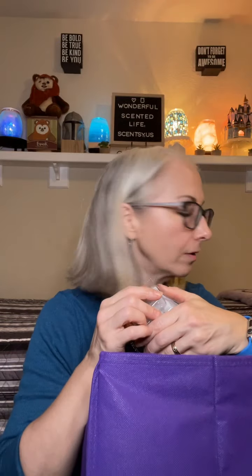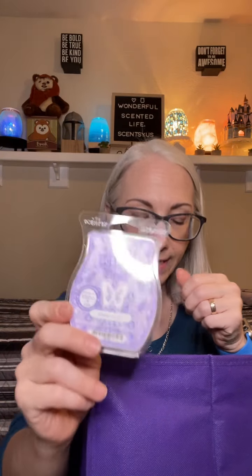Do I have the scent notes here? I do, but not right here. They're across the room, and I'm not getting up to get them. Scent of the month for July. You can find out the scent notes because it's on my website. It's a nice scent. It's not a powerhouse, but it is nice, and it did well in my bedroom.